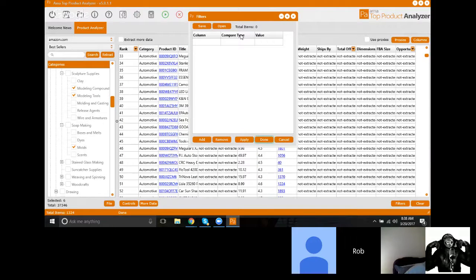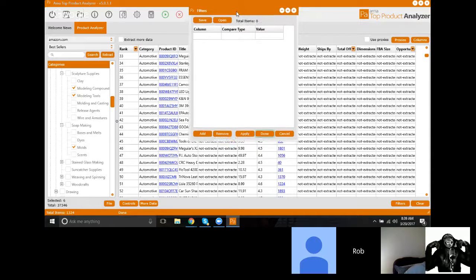Now, one of the things about filters is basically you're taking all the data and you're coming down and you're trying to look at products that only would match your criteria. And that's the great thing about this. So you're not wasting your time looking at a bunch of products that are $55 or $8 or whatever it means. So the great thing about these filters, again, this is produced live. It's searching every single product that is in it, has an API that it's pulling in right now live.